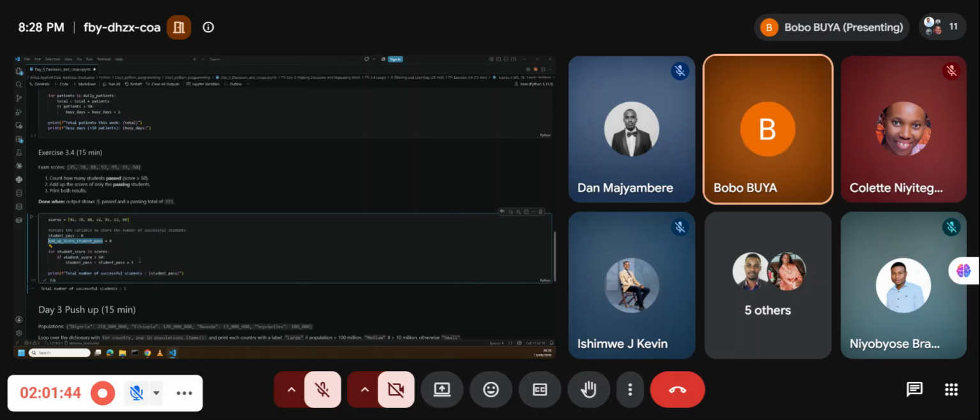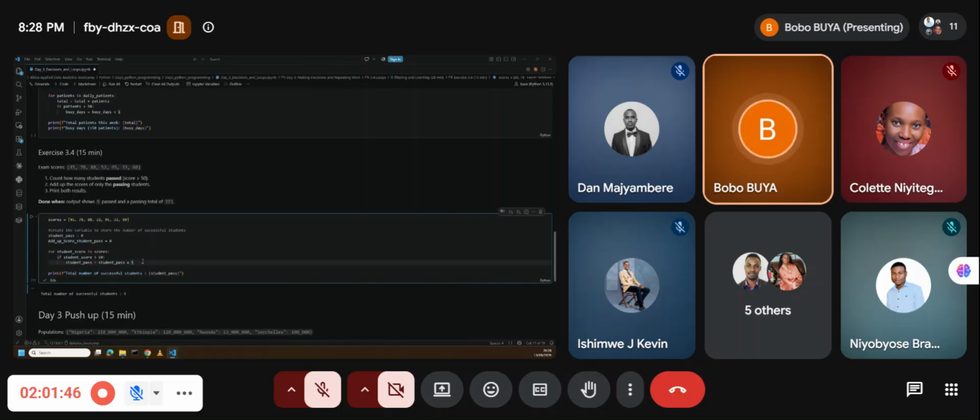And we come inside the if condition, and we are going to do the same thing, equal plus. But here we are not going to do plus 1, because we are going to do the total of scores. So it's going to be plus student score here.